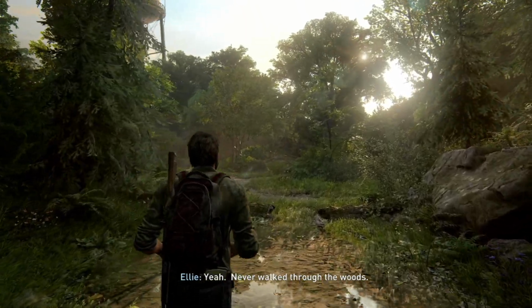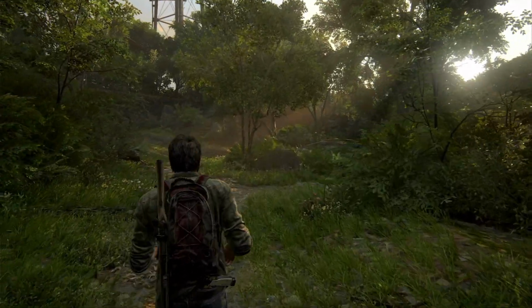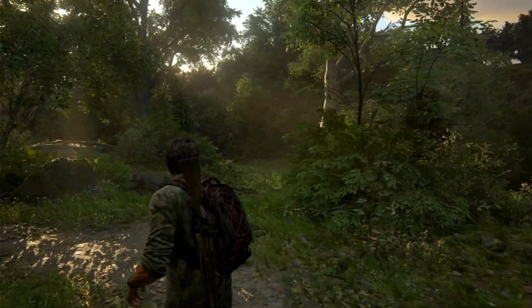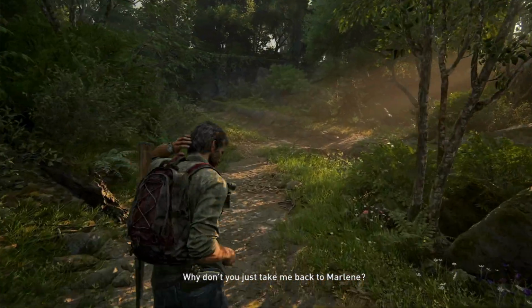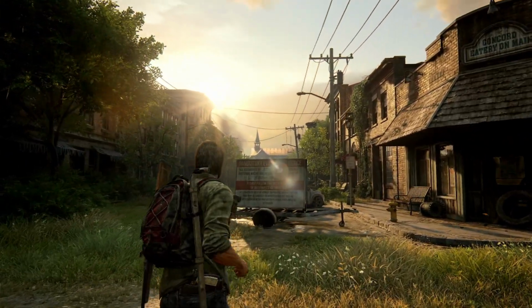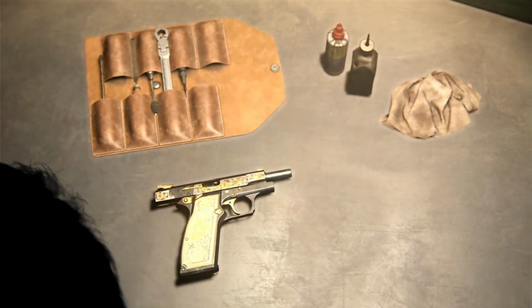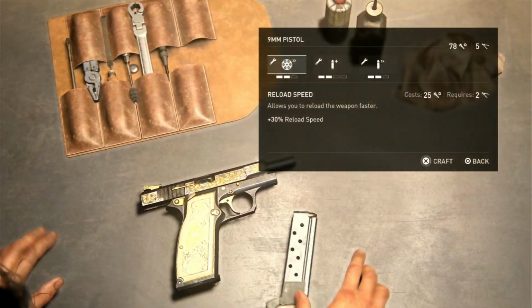The character models are substantially better. The environments are gorgeous, because that's one of the things about Part 2 that everybody can agree on. The game is beautiful. So to take that engine and retroactively fit it onto Part 1 was genius in my opinion. As well as the workbench details that they added in Part 2, to take that and bring it back to Part 1 and improve that was also a nice touch.